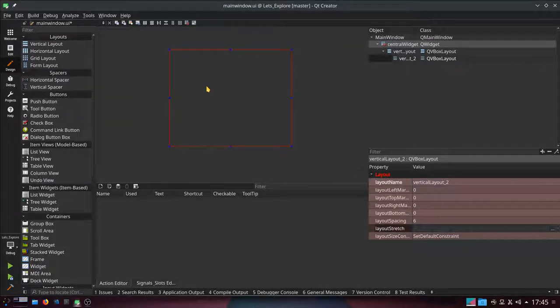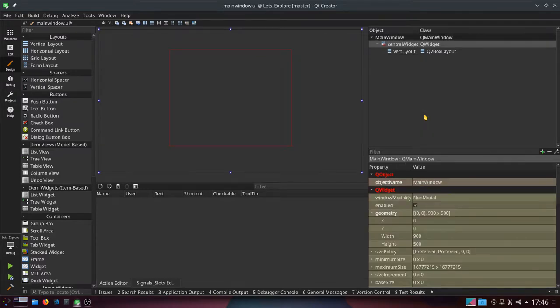This doesn't look right. Yeah, I do. So we've got vertical. Wait a minute. No. Let's just delete that. Right, so I've got one vertical layout. I want that on the left. So I will need three vertical layouts. No. I need a vertical layout, a horizontal layout, and a vertical layout. The horizontal layout's got to go on the vertical layout. Okay, fine. So I want a horizontal layout in there.